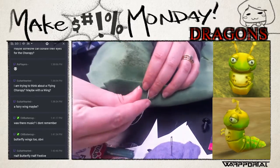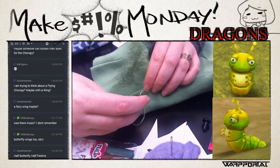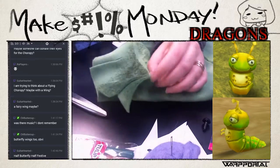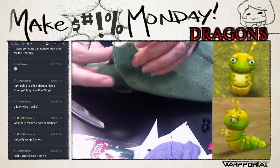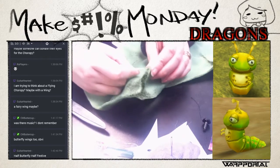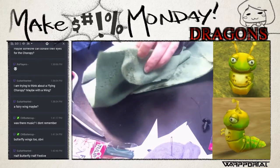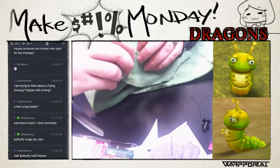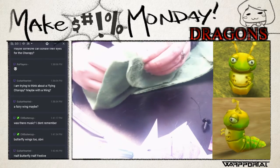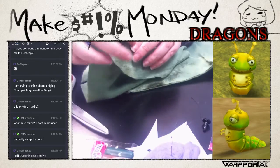I'm going through here doing a ladder stitch by going through one side to the other, and then just going right back through - not going over it, going through it, just along the edges. The smaller the stitches you make, the better it's going to look, but the more time it's going to take. And the more stitches, the more sturdy it'll be and less likely to become undone.